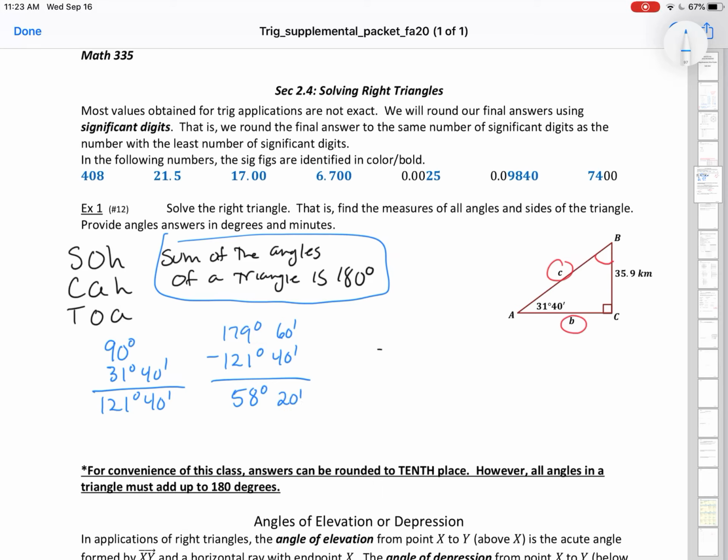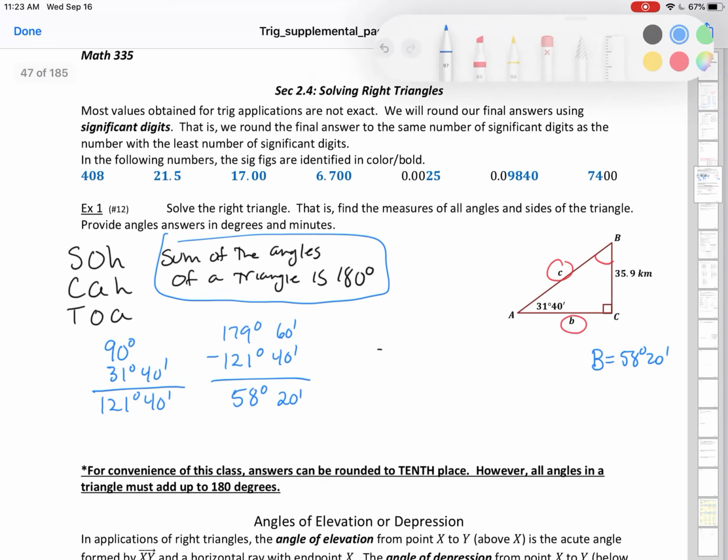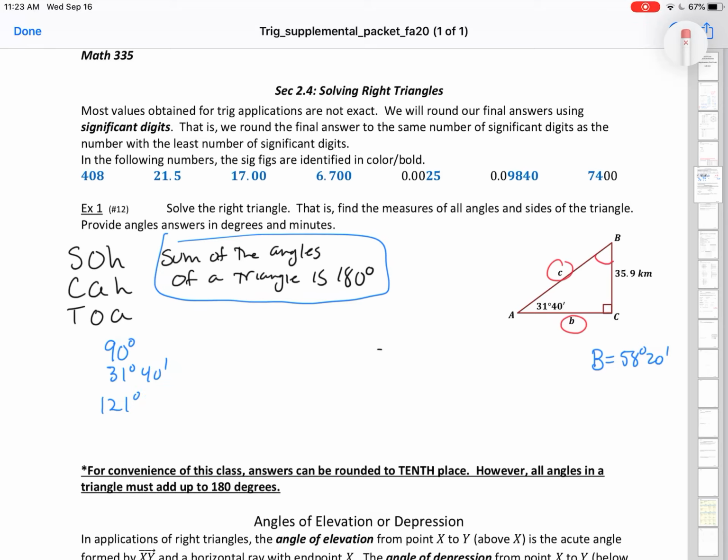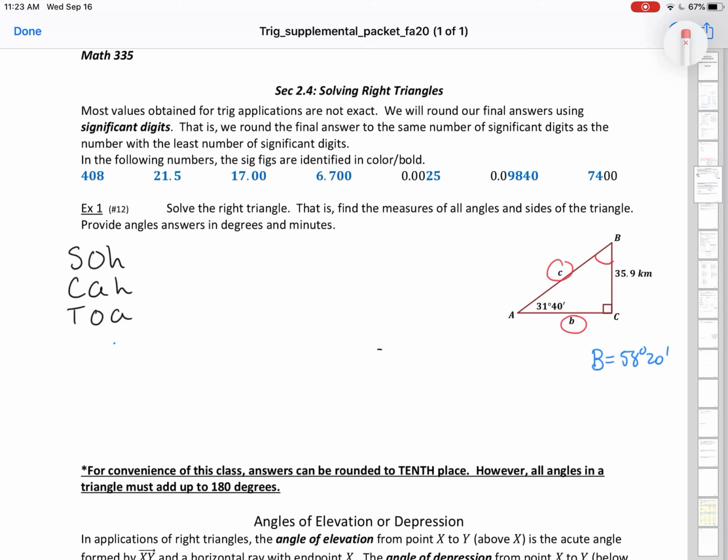So going into this triangle, we'll write the answers right over here. Angle B, capital B, is equal to 58 degrees 20 minutes. And we've gotten all the angles of the triangle now. I'm going to erase this; you can back up and see that. So we've used this, and now we're going to use the sine, cosine, and tangent relationships. I would recommend using the angle that was given to you. That's what I'll always model. So, for example, I'm going to use angle A.